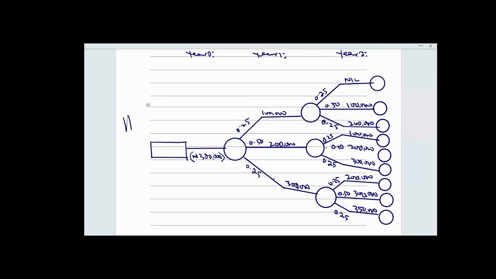Now that we have a complete diagram, the next thing we need to do is to determine NPV, because in the question, the examiner has given us cost of capital, which means that we are going to calculate NPV. But if you are not given cost of capital in the question, you only calculate expected value. So since we have cost of capital, we calculate NPV straight. Therefore, let's calculate NPV for each node.